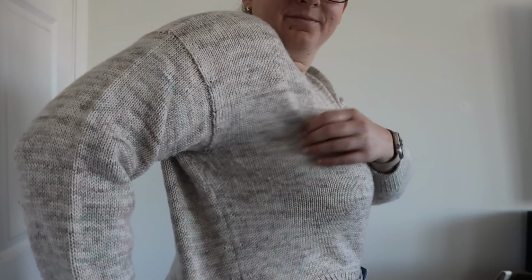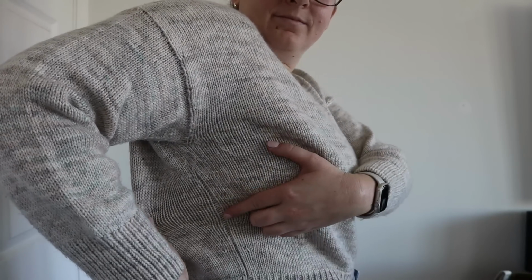And then the other piece that I did not do is on the side of the body on this sweater, you do a purl row. And what this does is it creates a faux seam, if you can see that right there. And you're supposed to mattress stitch up the 2 knits on either side of the purl to help create that faux seam to give the body a little bit more structure. This was also something I was rushing when I was working on this, trying to get it done as quickly as possible, and I did not take the time to knit that up. And I think it would be good, and I would like to seam that together.